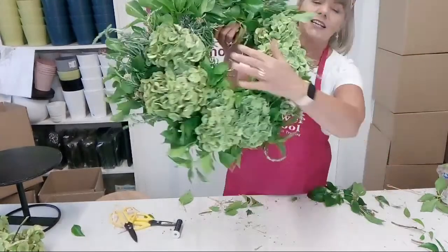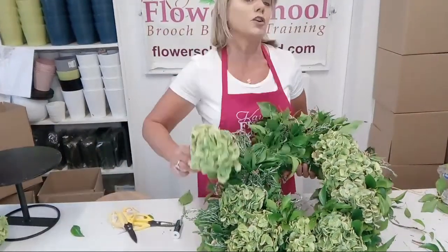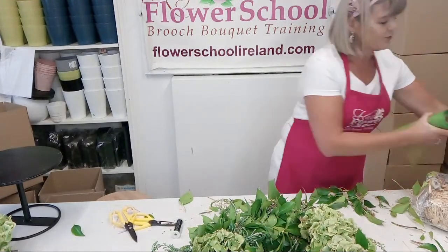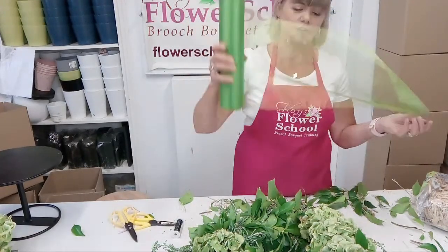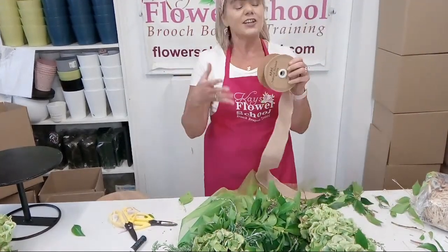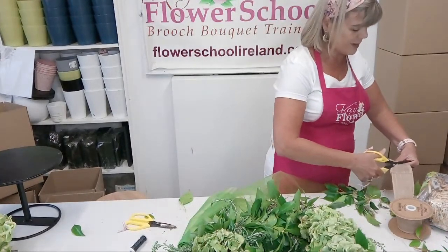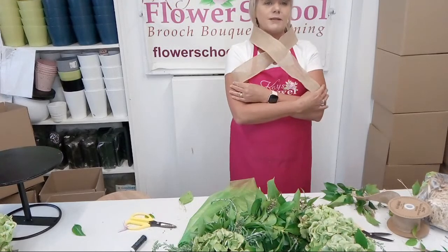That's what the back of it looks like. You can see the way I just have the hydrangeas at the bottom of it. I have three hydrangeas left over so I probably nearly could have gone the whole way around if I wanted, but I thought I'd do this design a little bit different. So material-wise, I have this green organza ribbon - I describe it as a sick green colour, and I mean that in the nicest possible way because I love this colour, kind of a mossy green. And I have this hessian ribbon, because with the straw I thought this would be nice.